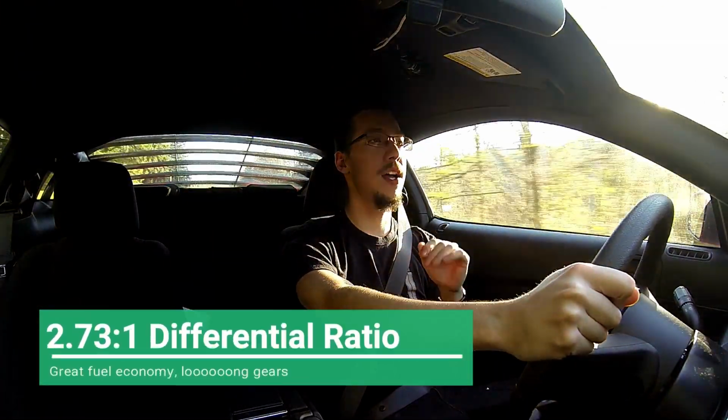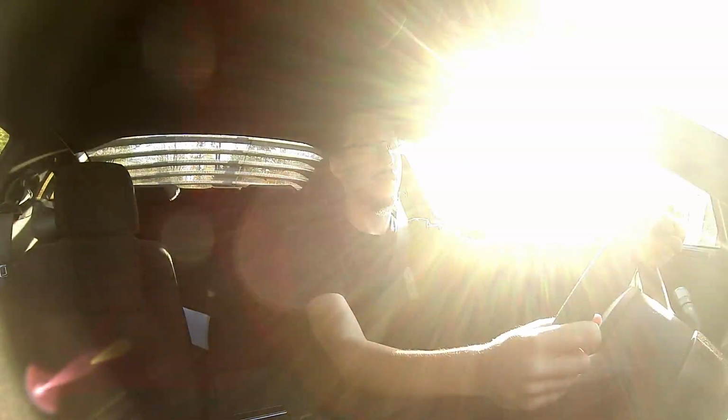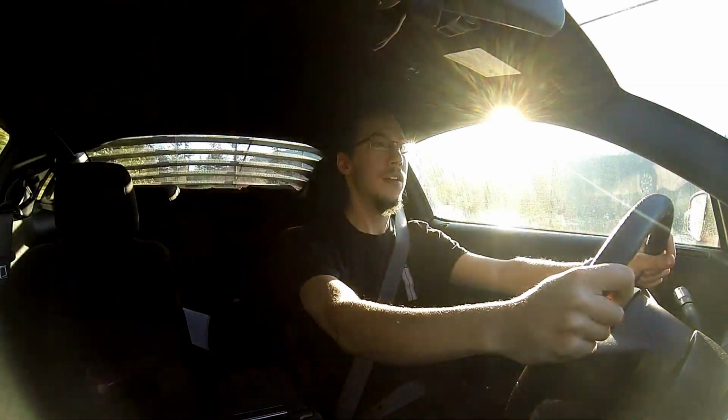Nice. Upper end speed wise, I think the gearing, a 270 or whatever gearing is in this car, it likes higher speeds. Launching from 55 versus 30, it likes it a lot more. I think it might be the RPM and the gearing and everything, but it really liked it. So, oh yeah. Okay, there you go.